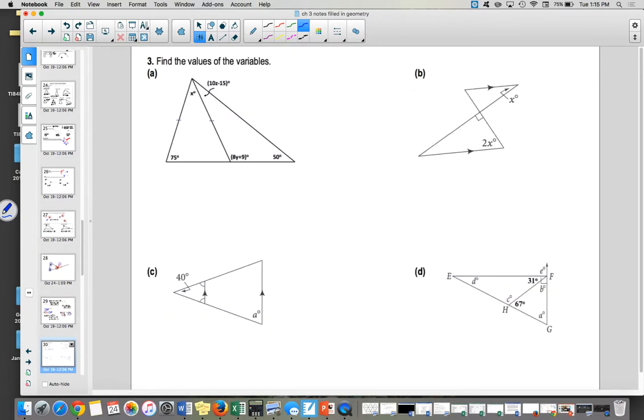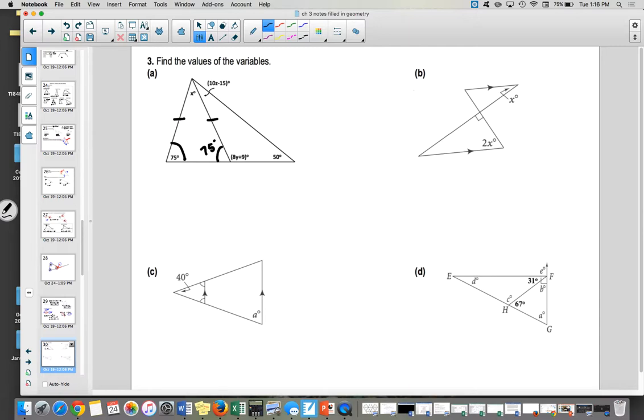All right, so it says find the value or values of the variable. I have something marked here. I did these 2 little marks right there, which means we have an isosceles triangle. I haven't actually given you, like in your notes, the base angles theorem, but we're going to use the base angles theorem. So that means that this angle and this angle are the same. So this one has to be 75 degrees. Does that help us a little bit?